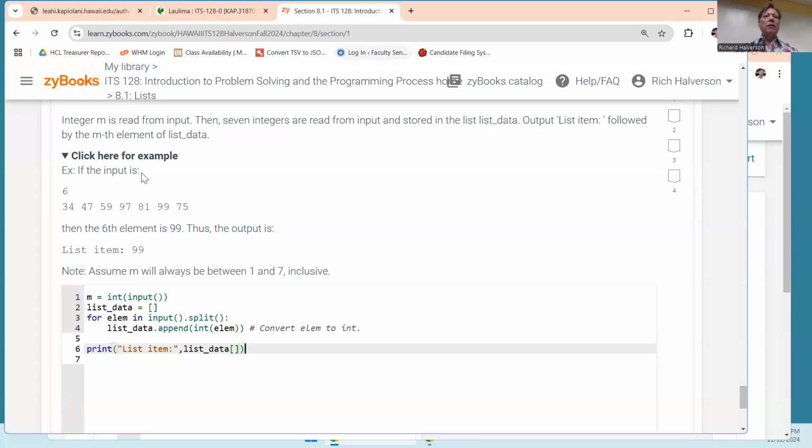It is, let's see, 99 is supposed to be the 6th element. So 0, 1, 2, 3, 4, 5. And we want the 6th element. Well, I guess it's m minus 1, because the 6th element is element number 5. 0, 1, 2, 3, 4, 5, and then that's 99.